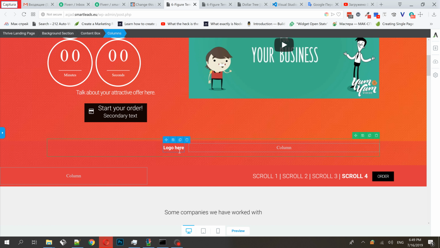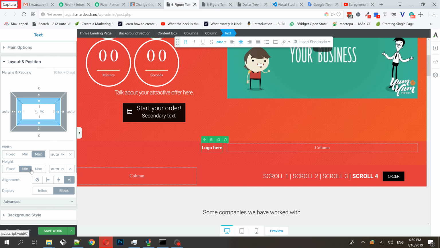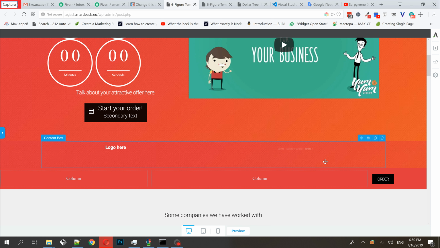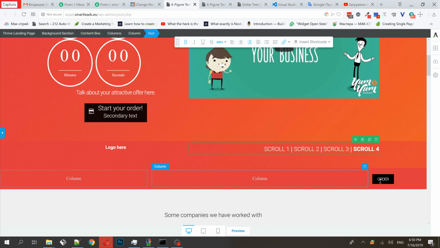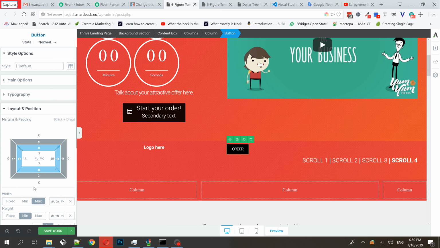As a center, and it's probably got additional alignment here. So we remove this alignment, and we got here logo. And then we move here our text and our button. So, and we set the button already.